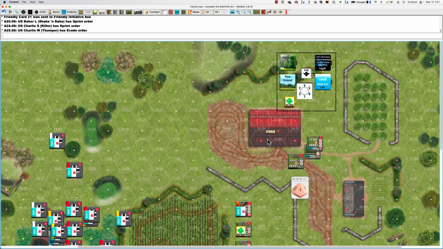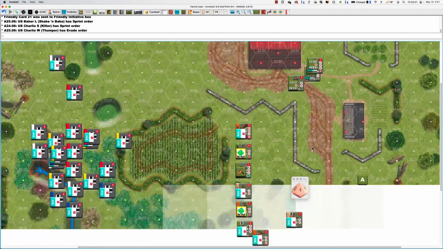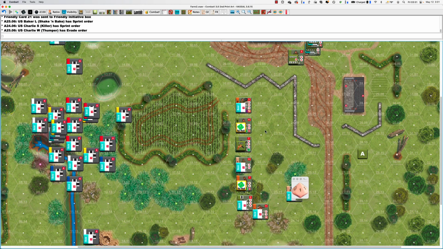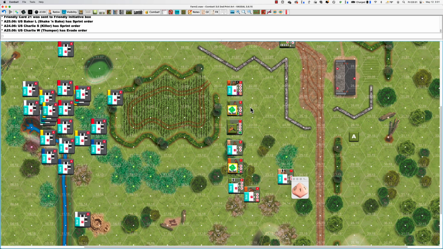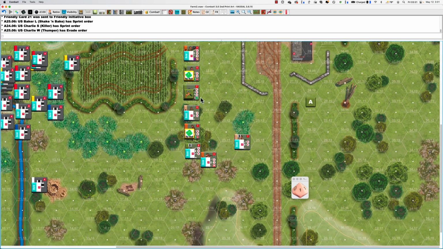I'll probably take 2205 here. Where's my other flare? Here. Okay. Where do I want to put that flare? 1, 2, 3, 4, 5, 6, 7. That's pretty tight. 1, 2, 3, 4, 5, 6, 7. Pretty tight. These guys are going to press in. I think I'm only going to evade him.